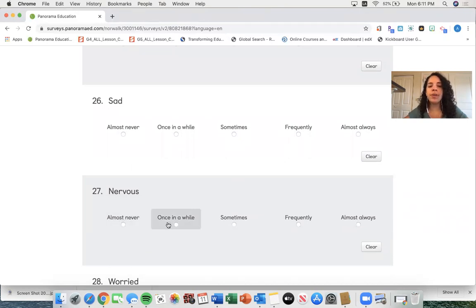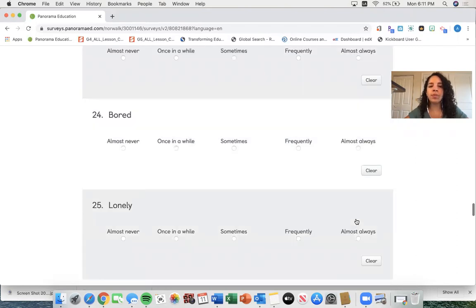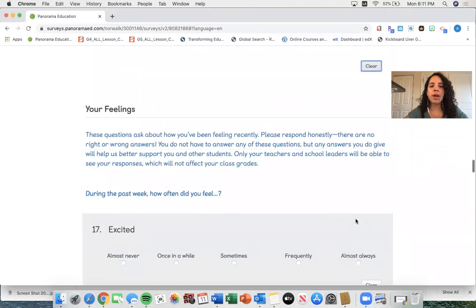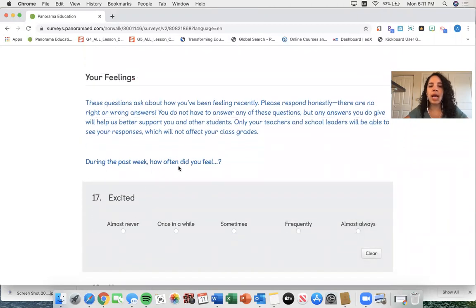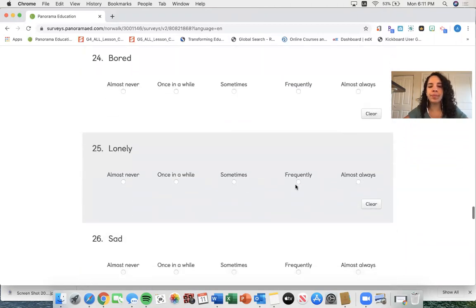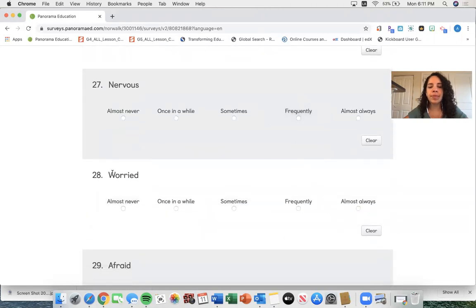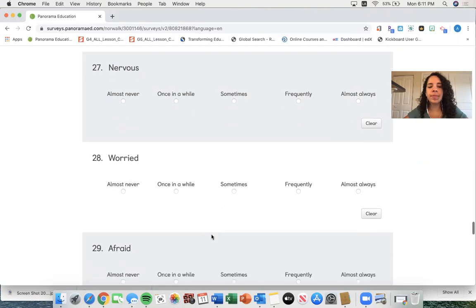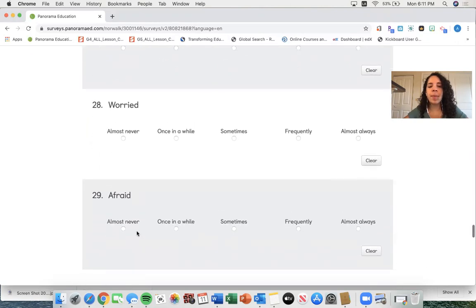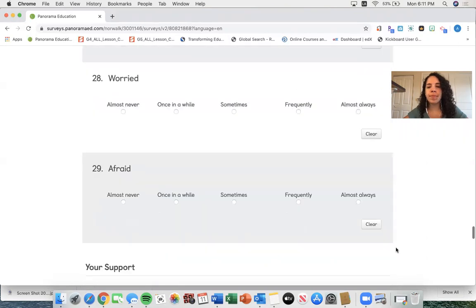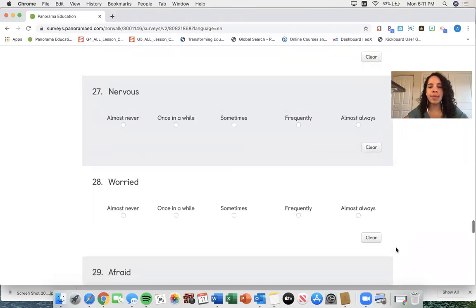Remember, almost never, once in a while, sometimes, frequently, and almost always. And we're focusing on, during the past week, how often do you feel? Number 28, worried. Number 29, afraid. Okay, good job.